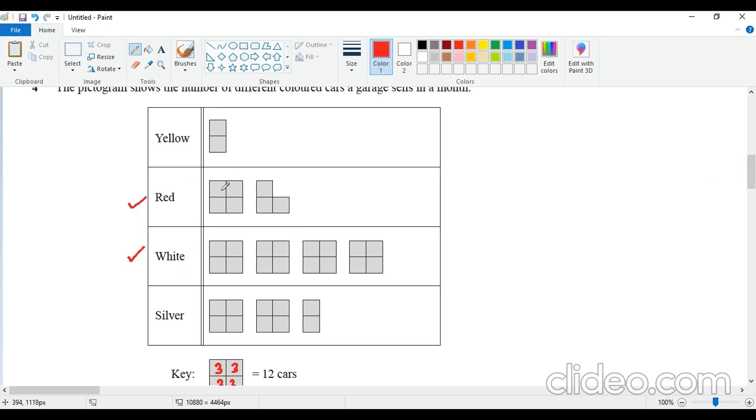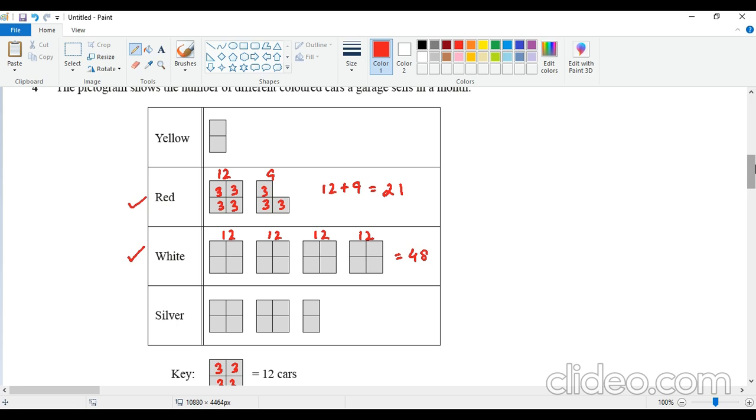Now this box represents 12 cars, and means this is 12, and this is 3 plus 3 is 6 plus 3 is a 9. So 9 plus 12 is going to be 21. Now let's focus on the white cars. This is the box, small box of 4 makes 12 cars plus 12 cars plus 12 cars and plus 12 cars. So this makes 48 cars.